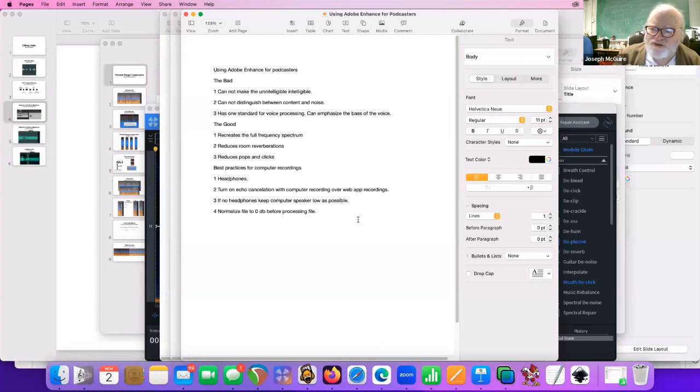So when you run it through Adobe Enhance, it finds those little bits of loop back and enhances them. It doesn't think of them as noise. It thinks of them as voicey because it's the other person. And now I'm going to show you what I mean by that.